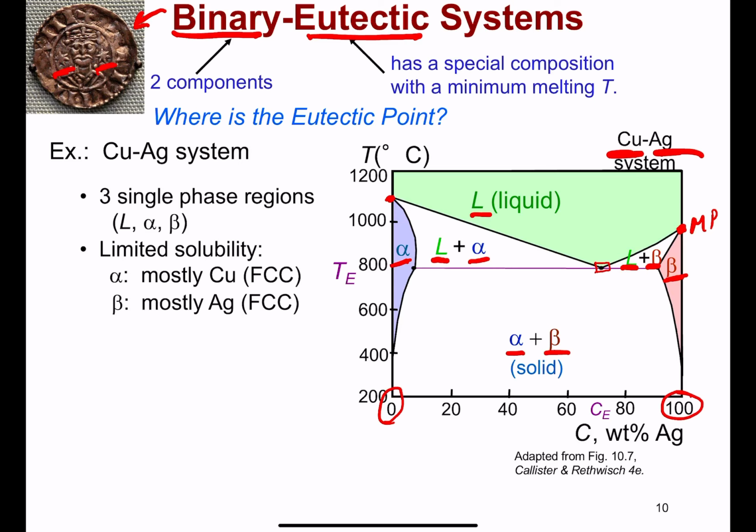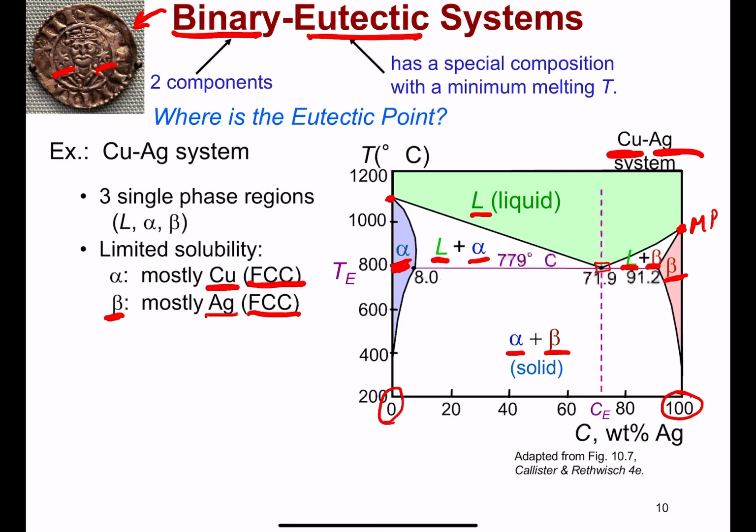Okay, so those two former constituents, the alpha, is going to be that face-centered cubic copper, and it's going to be a substitutional solid solution where it's mostly copper, as we can tell. So it's going to be, on the order of maybe 5% silver in a makeup of copper. And then at the other extreme, the beta, at the very other end of the graph, we've got that same lattice, which explains why the two metal atoms are compatible, so FCC. And here, again, we're going to be FCC in silver with a makeup on the order of 5% copper this time.